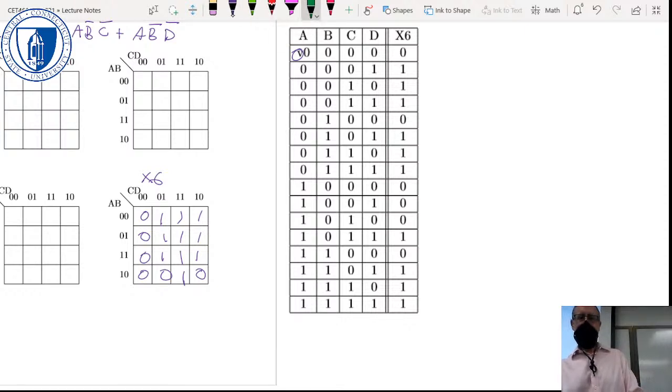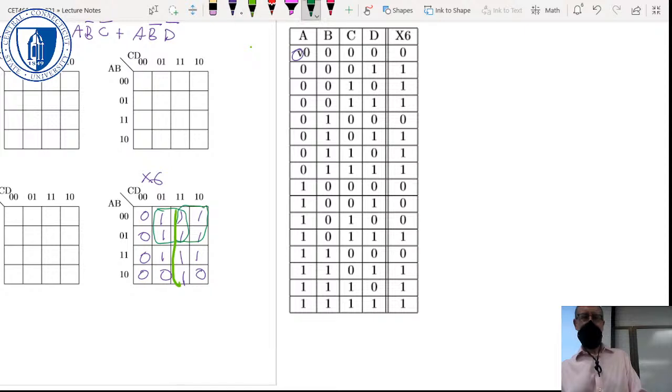The middle one. So 3 groupings of 4 here, yeah? So like this, and then straight down, this one here.